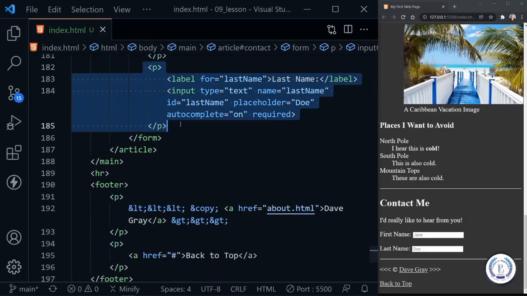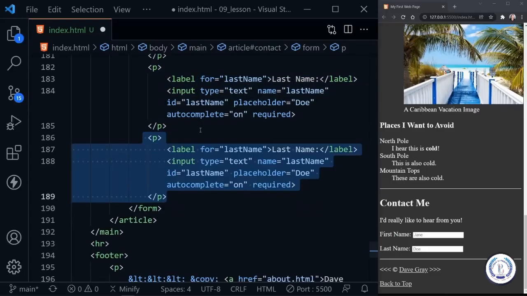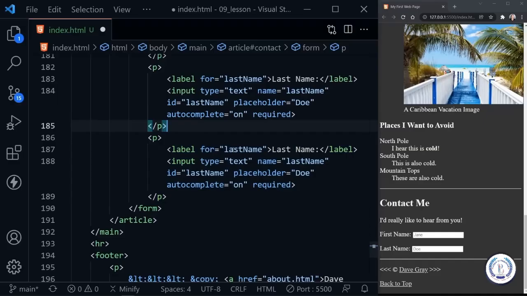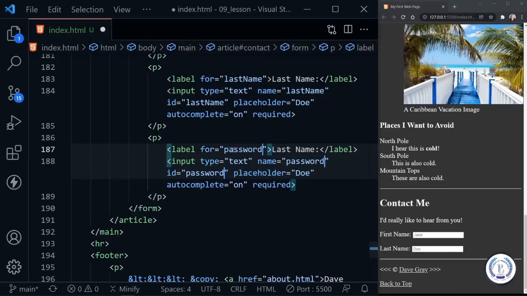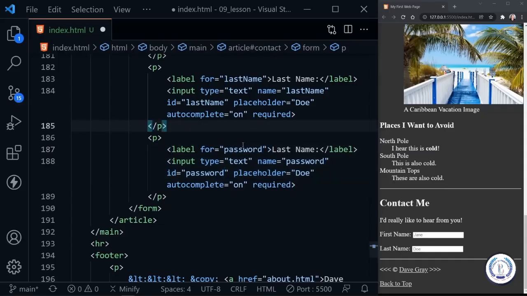I'll highlight the paragraph and everything inside of it, and Shift Alt and the down arrow once again. And now we'll change last name to password. So Control D to select every instance of last name again, and I'm going to type password. So now we've got a for attribute in the label, and then the name and the ID are password.